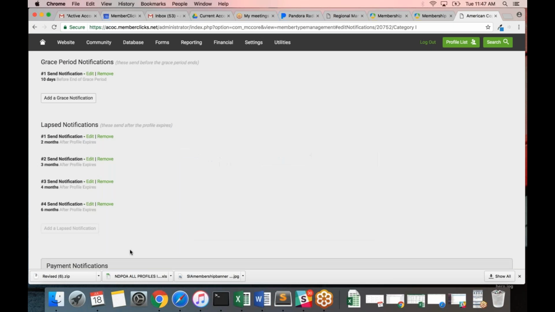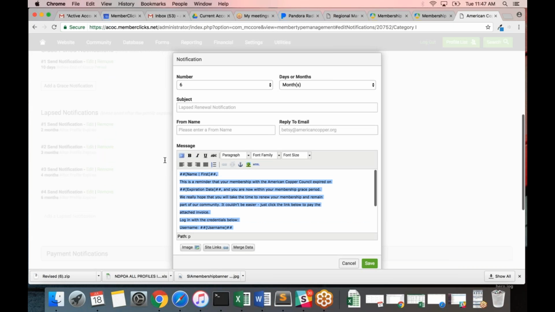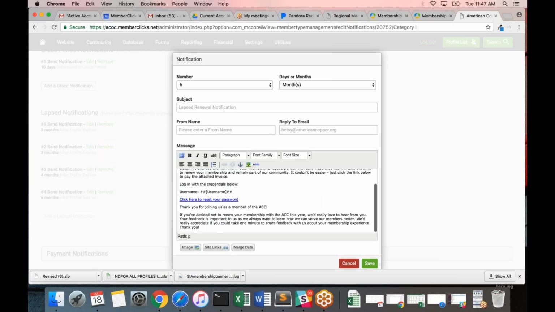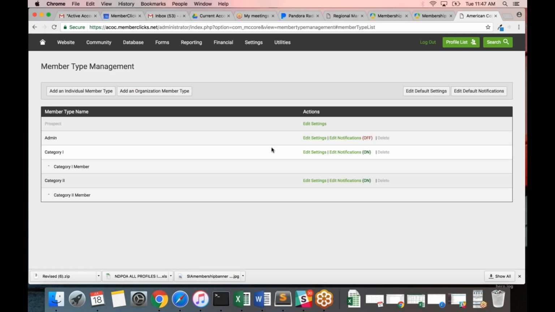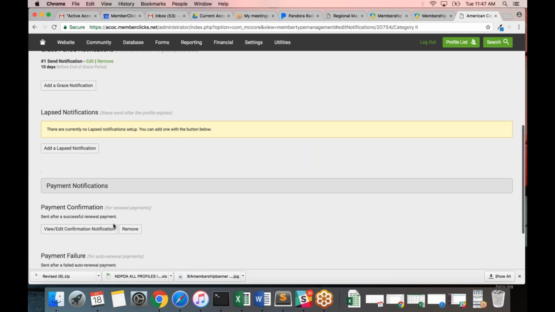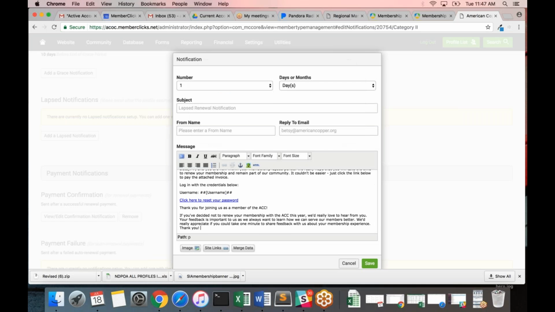If I change it on the one, I'll do the same thing? Yeah, you got to make that change to all of them. Then I'd have to go back out to our member types, and I'd have to do it for your second member type as well. I know it's kind of a pain, but ideally, you only have to do it once.